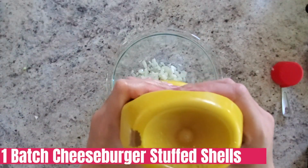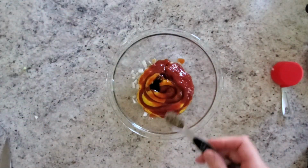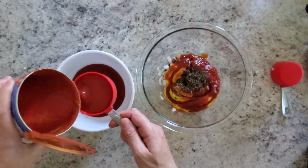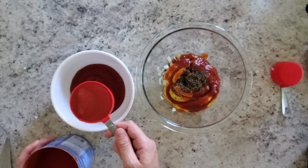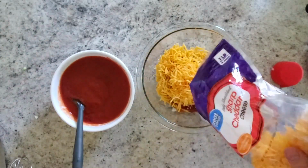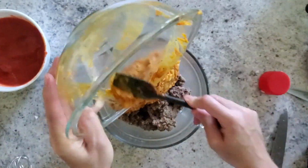So you'll start with a 1/4 cup of mustard, half cup of ketchup, tablespoon of Worcestershire, half teaspoon of pepper, and then in another bowl you need to whisk together another cup of ketchup and 15 ounces of tomato sauce. And don't forget 2 cups of shredded cheese. Then get your ground beef ready and you will stir it right into that mixture.